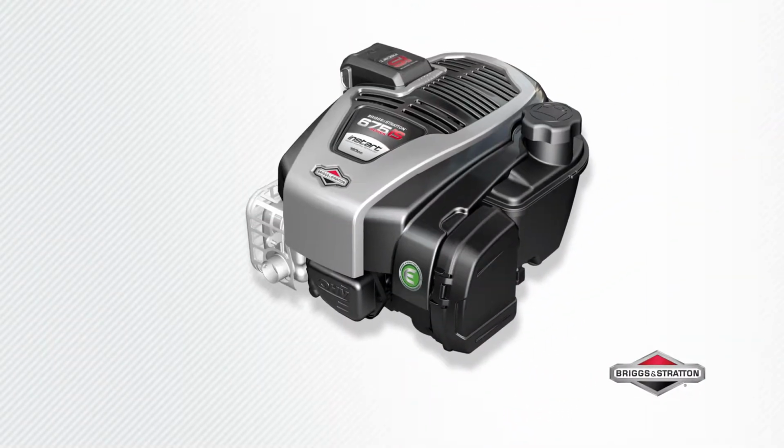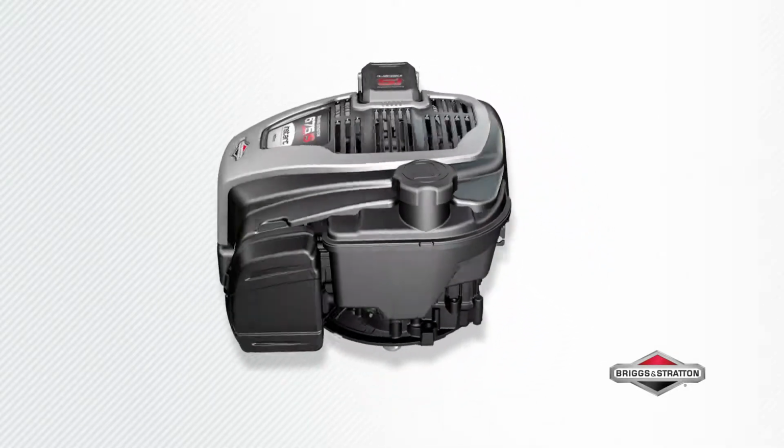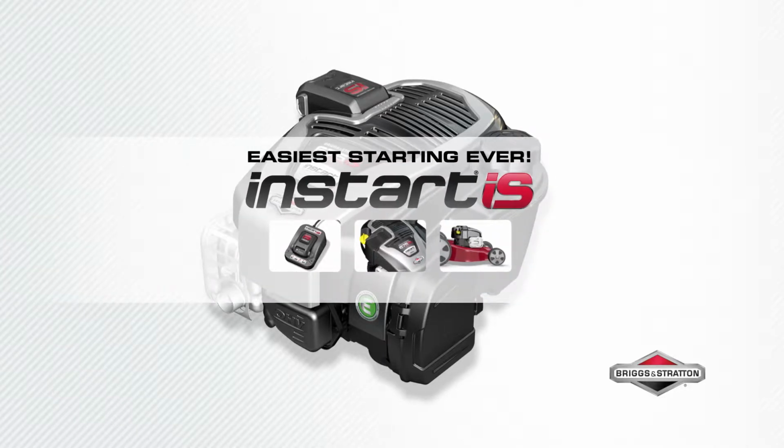The ultimate in easy starting and performance. No more pulling for power. This is the Briggs & Stratton 675 IS InStart Series engine, made in the USA of US and global parts. Easiest starting ever with the Briggs & Stratton InStart.